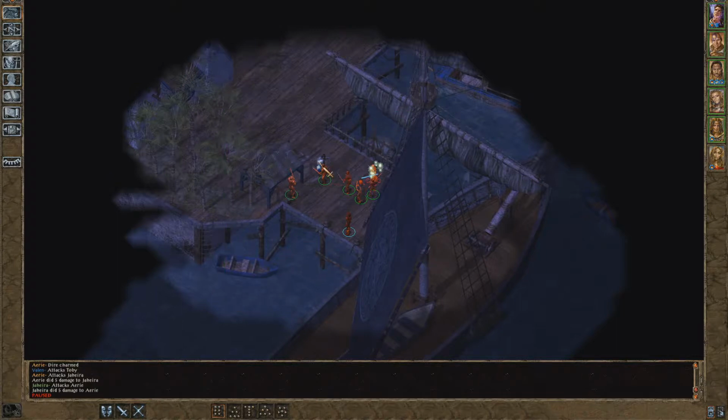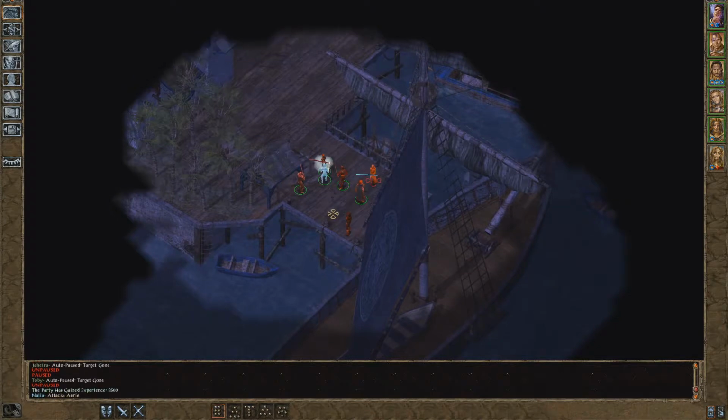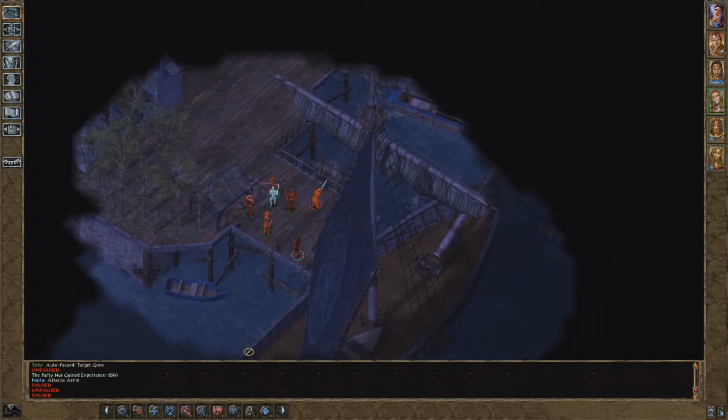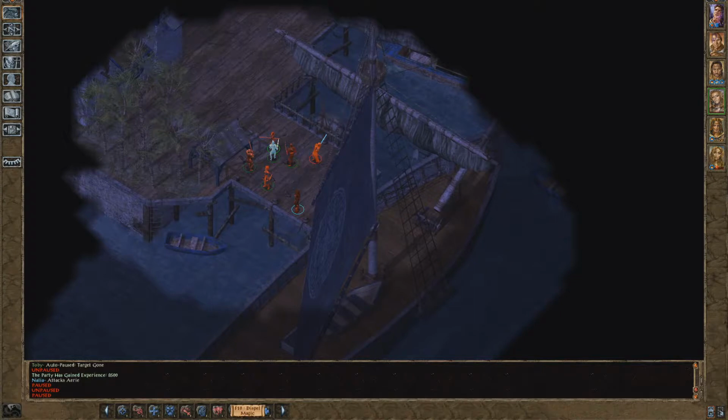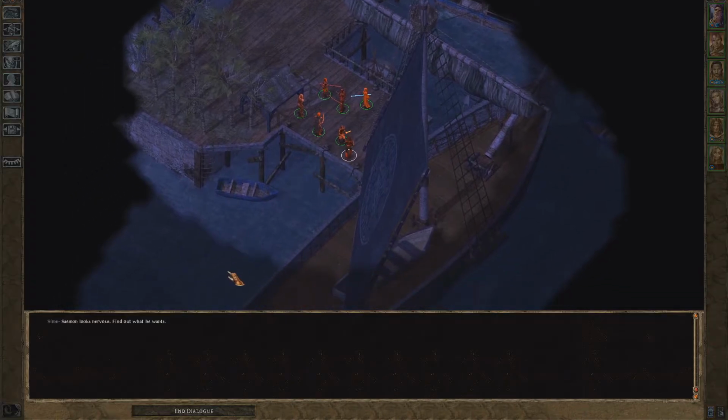Aerie is going hostile on us, so kill the last vampire, please. Jaheira, do you have a dispel magic on you? You do. Cast that on Aerie, please. Thank you. Onward then.